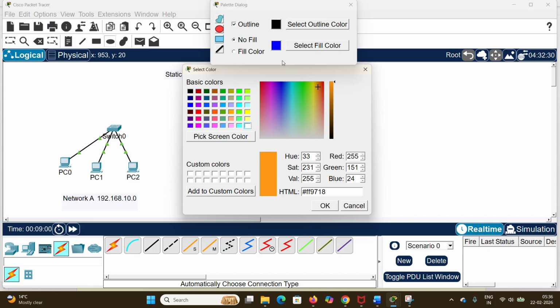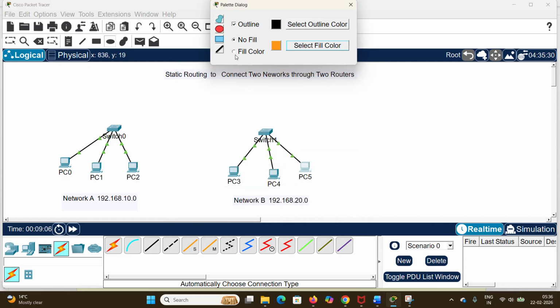We can differentiate the two networks by choosing some different colors like this.